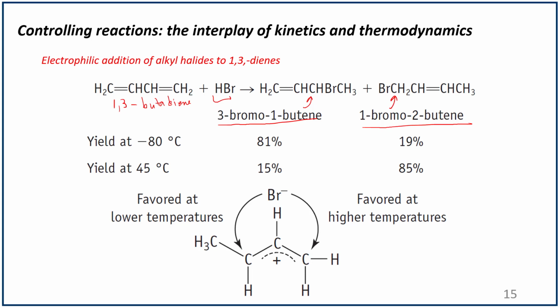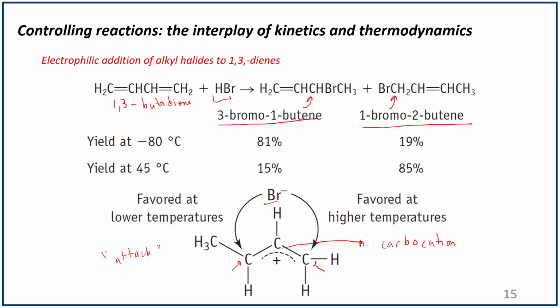But basically, the reaction happens in a sense that the first step of the mechanism is you form this positively charged carbocation. Okay, we're not going to discuss this for this class, but basically you'll be seeing that a lot in organic chemistry. And then once that carbocation is formed, this bromine can actually go and attack, either this carbon or this carbon. Okay, so depending on which carbon is attacked, you either have 3-bromo-1-butene or 1-bromo-2-butene.